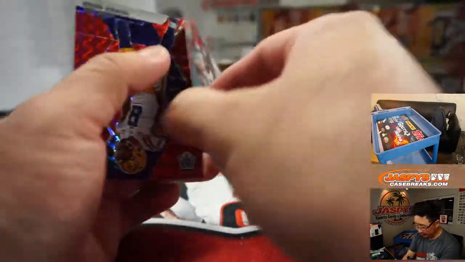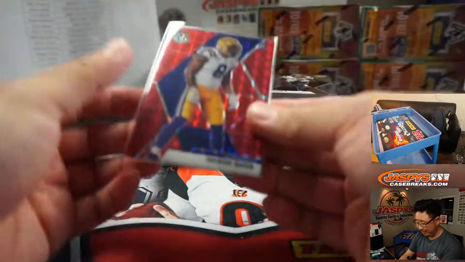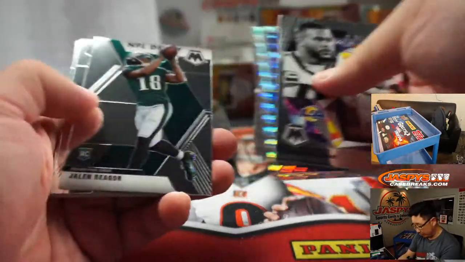Hall of Fame, Kevin Green. Remember Kevin Green? He's pretty good. And there's Patrick Queen for the Ravens. That's going to be Wayne. Rookie red parallel. Nice. And we'll have all those top loaded before they're sent out.